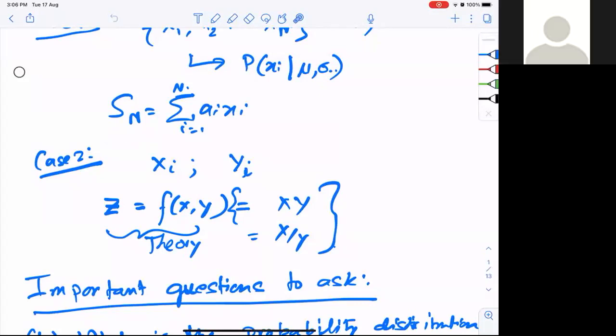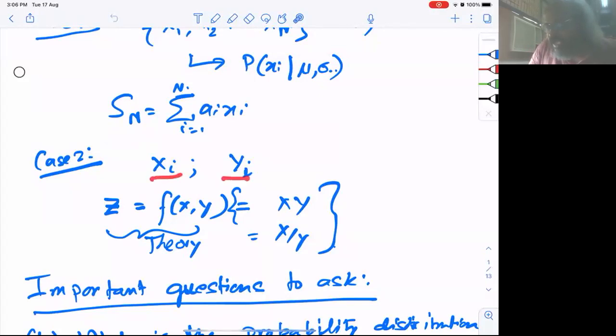So this is one kind of question we'll be interested in with the data points. The other is a little more involved. Let's say we have two such data sets, xi and yi, maybe voltage and current, and we have a theory that combines x and y to create a new quantity z. We know, or have some assumption about, the distribution of xi and the distribution of yi. What is the distribution of z? What is the error in z? By error, I mean the standard deviation of z. What is the mean of z, and so on. So these are the two kinds of questions.